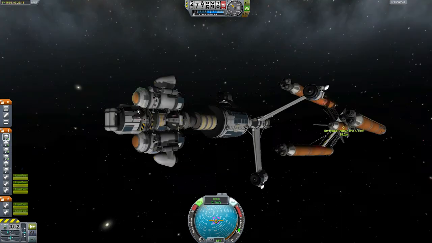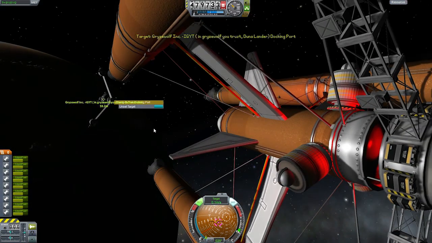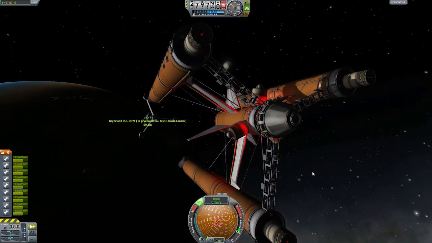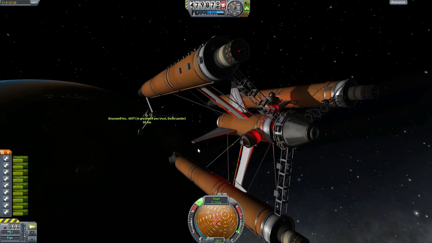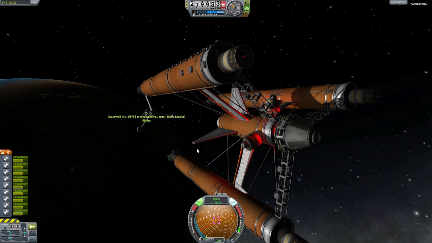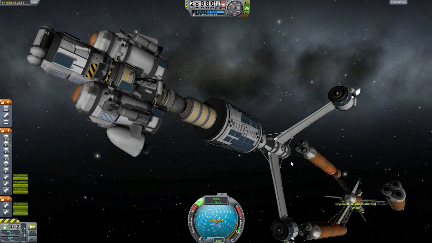and docking. Okay, going to do the alignment trick once more. Controlling this baby here. Here we go. Lining that up perfectly. Fortunately, we do have all the RCS fuel in the world, because boy do we need it. Okay, okay, okay. That's lined up perfectly. Hit the SAS. Now switch back to this.